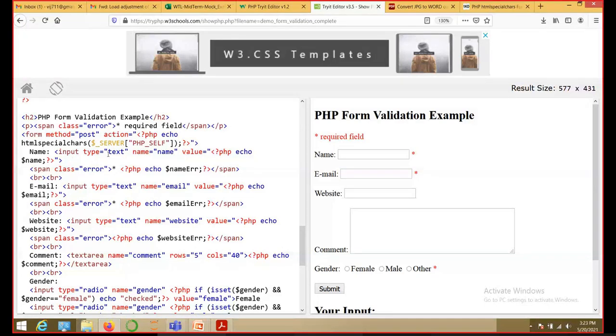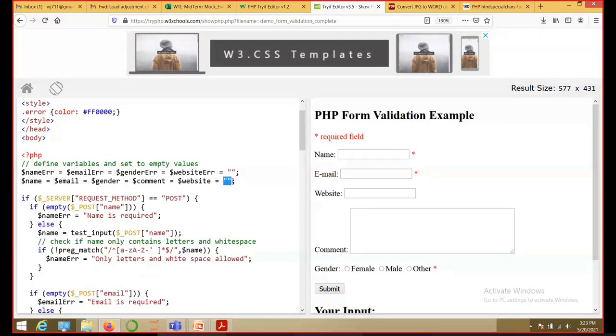Initially, you can see over here, whenever the page loads, this PHP script will get executed, and all of these variables have an empty string at the start. Also the name error variable or the email error variable, everything will have an empty string, right? So that is why when we load this page, the value of the name field is an empty string.